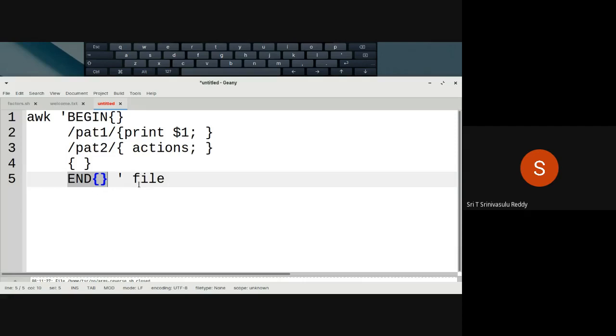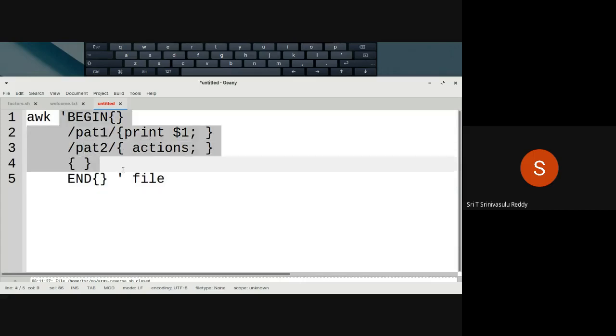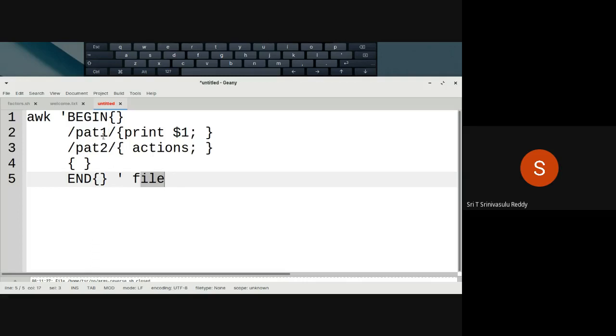You can in fact keep all this code, whatever you are writing, not in the command itself. You can store all this program in a file and then tell awk to read the awk script from that particular file. Just like you are specifying that the data file is going to be this, similarly, you can tell that the program is there in a file by giving one of the options. So that is also possible. Or if the commands are very small, you can type those commands along with the command itself, right?